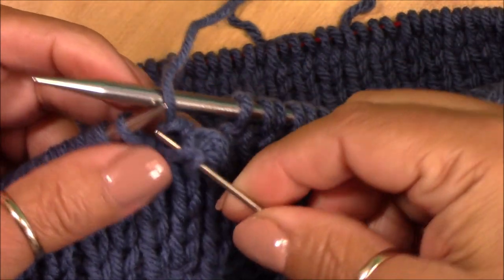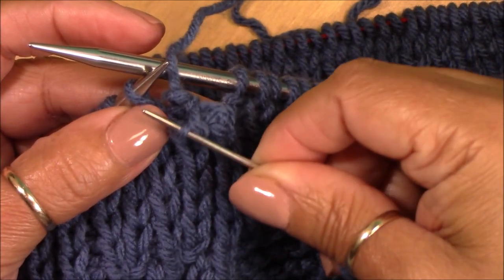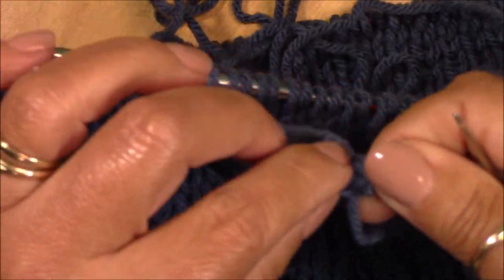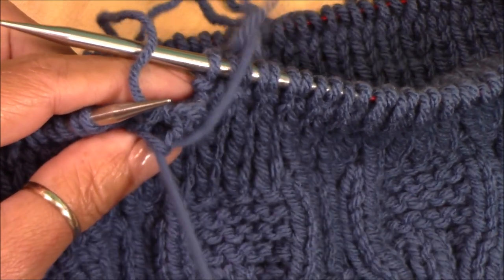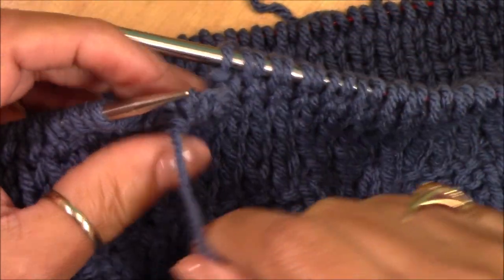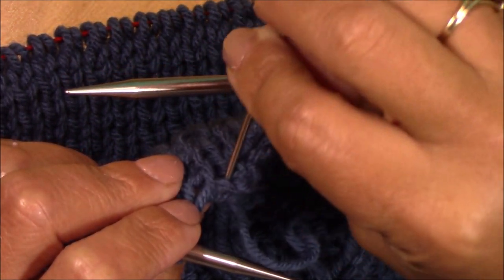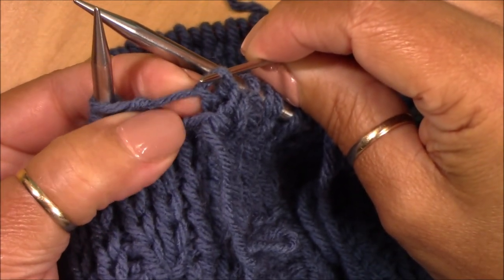Now you come to the front, you see, you have the two strands. Usually the left leg is sideways in here. You grab that left leg like that, and that one in here, those two together, and pass the yarn through. Now you go and grab the purl, and when you grab the purl, you see it's that one in here. But you have to grab it from the inside out. And when you pull, you see it's the same strand as the one in the center.